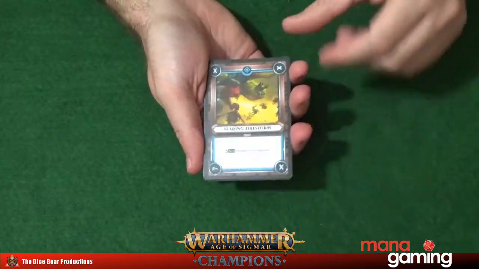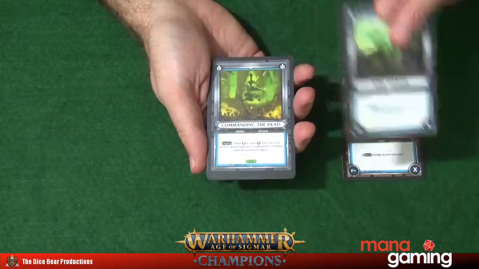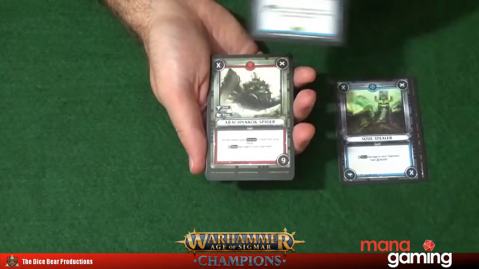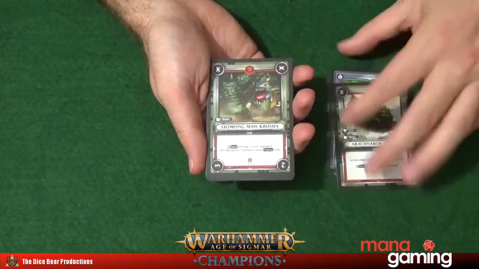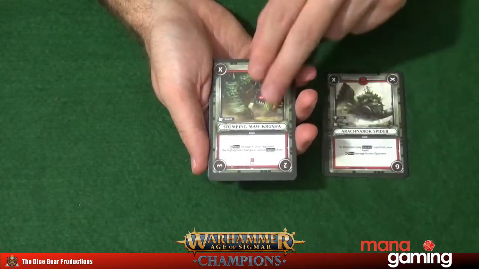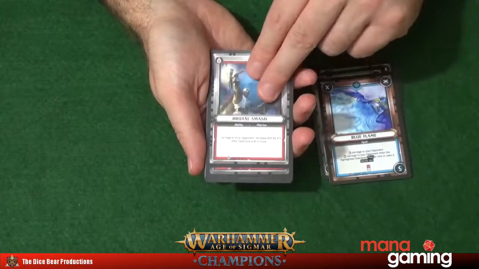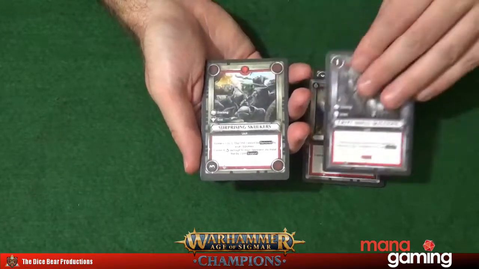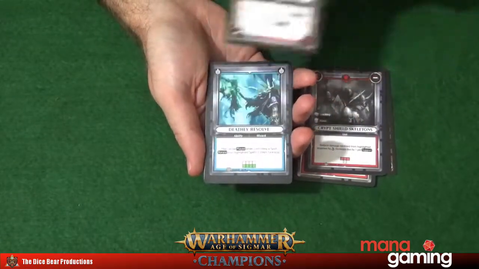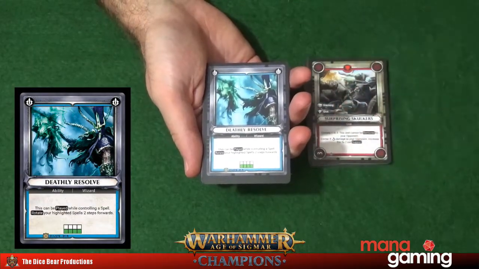Okay, we've got Searing Firestorm, Soul Stealer, Commanding the Dead, an Arachnarok Spider. So I'm getting better at saying them now. It's getting easier. A Stomping Maw Crusher, Blue Flame, Brutal Smash, a Crypt Shield Skeleton, Surprising Skulkers. Here's our rare, a Deathly Resolve.